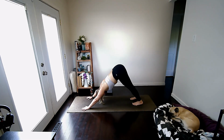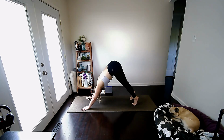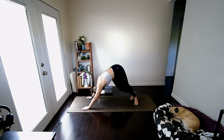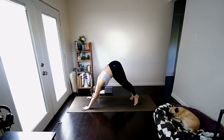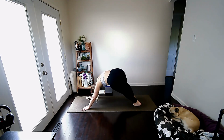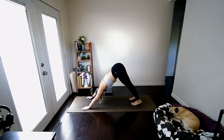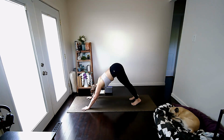Take a breath in. A breath out. Heels up. Heels to the side. Heels up. Opposite side. Heels up. Heels center down. Look in the center of your mat.